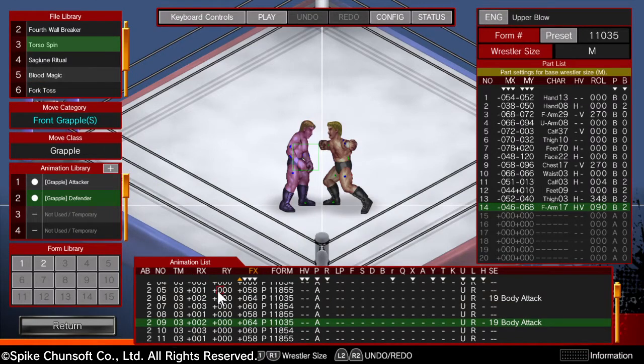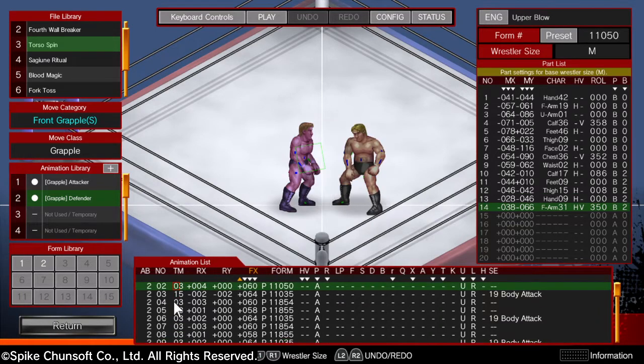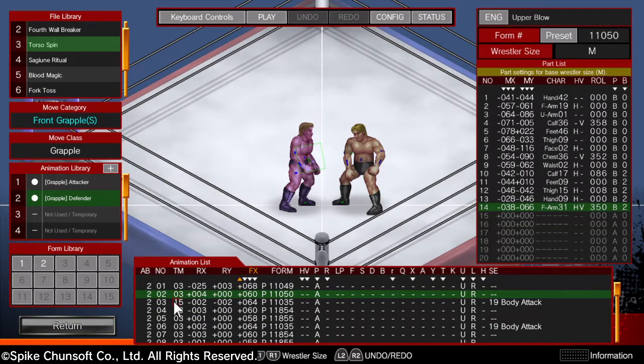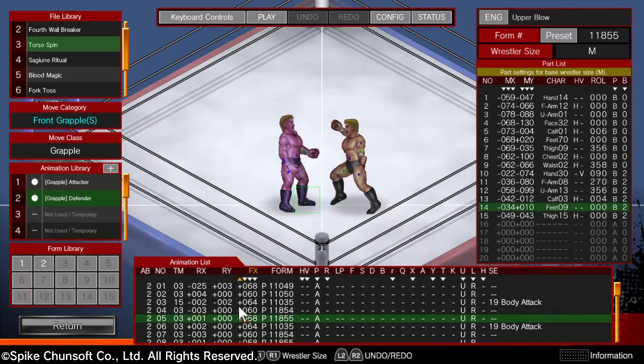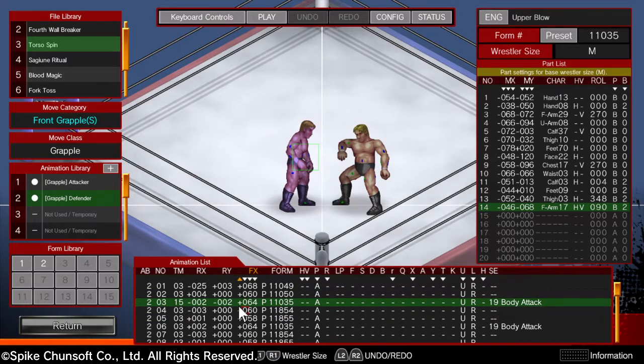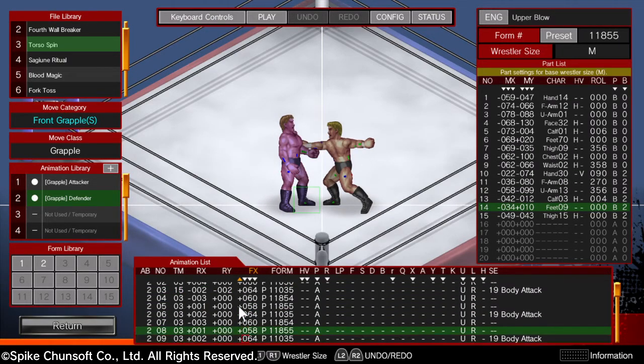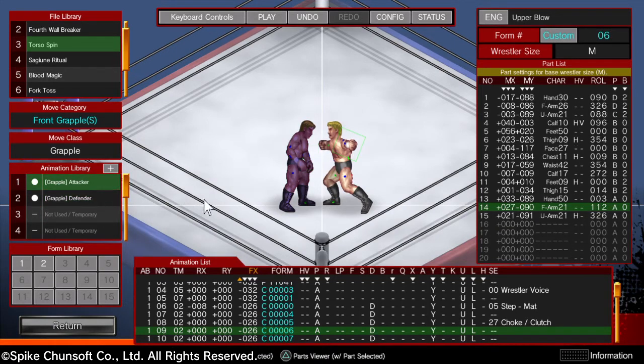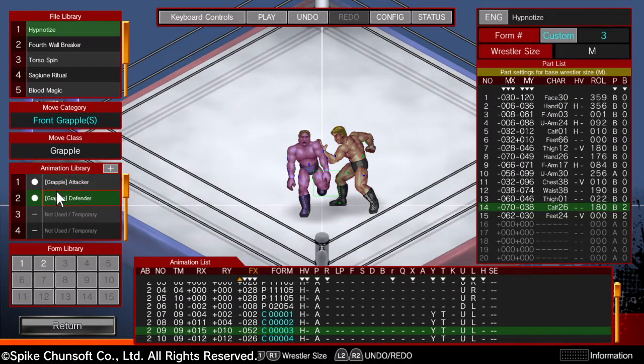The torso spin. Let's go back to the torso spin for foot positioning, okay? You're going to want to make sure if their leading foot, or in this case his back foot, is the foot that's staying planted, that each frame, this foot does not move. It stays right where it is. You see that? And that creates that smooth animation. So you're going to want to keep that in mind. Where their feet are placed is going to make a noticeable difference on how smooth your animation is going to look. And when they're walking forward around, for example, Hypnotize is a good example with the animation here.